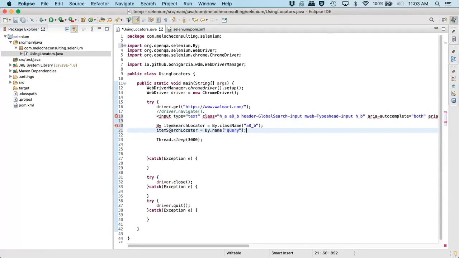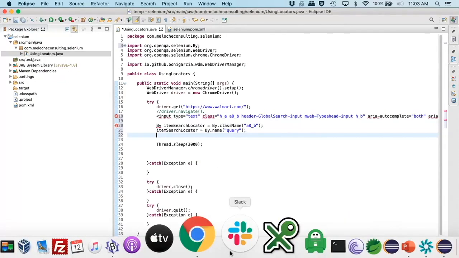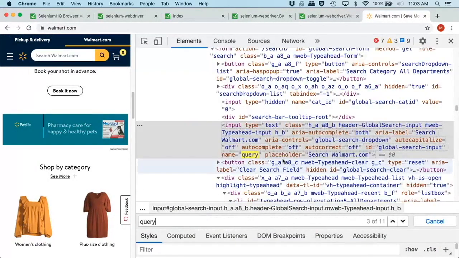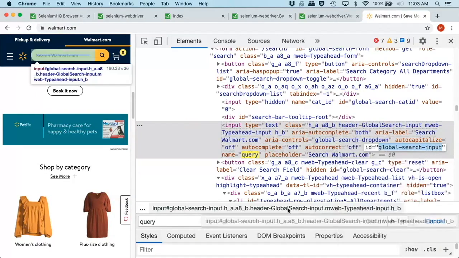Query. Let's see, we could do a couple other ways as well. So if we go back over to our browser, okay, let's see, we have query. We could, oh, there is an ID. So we have an ID here, global search input. If we copy that, you should only have one.